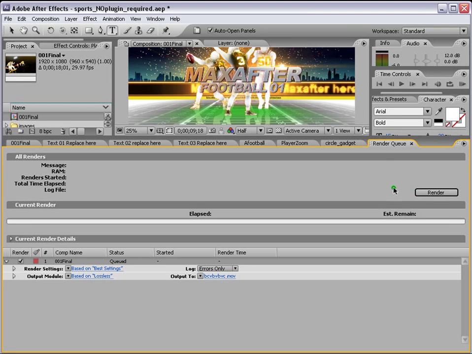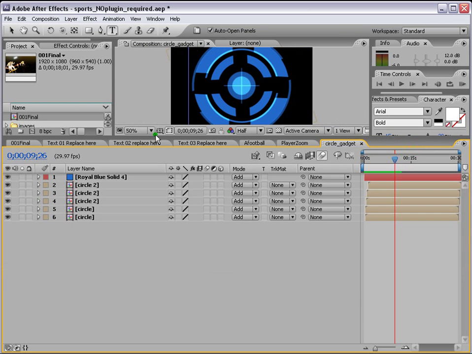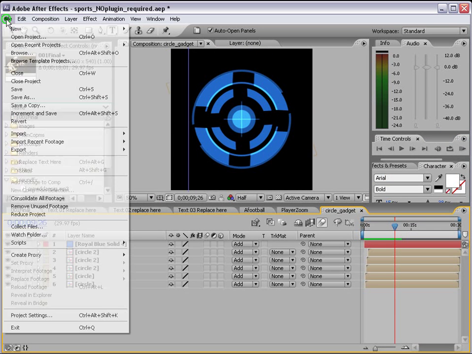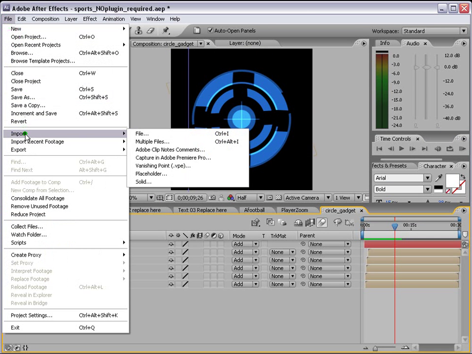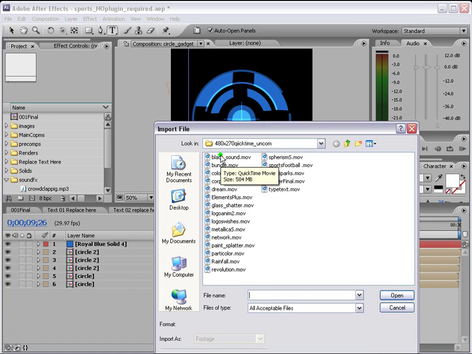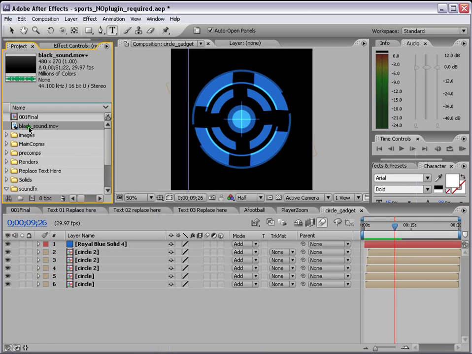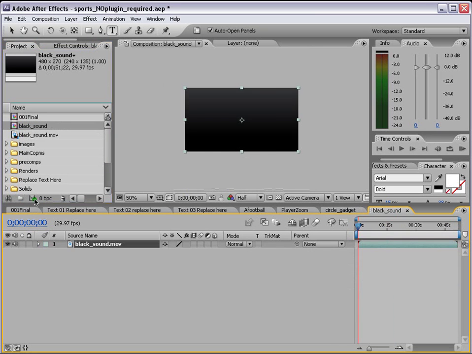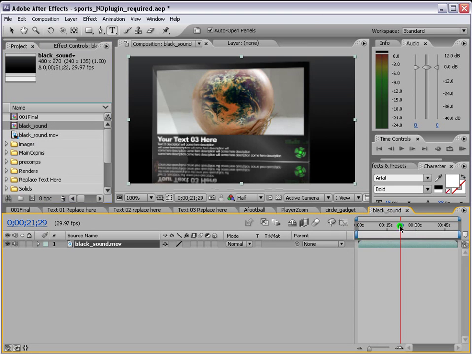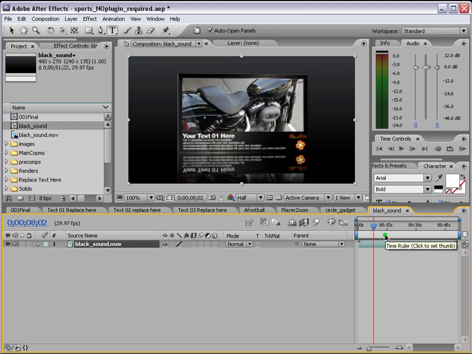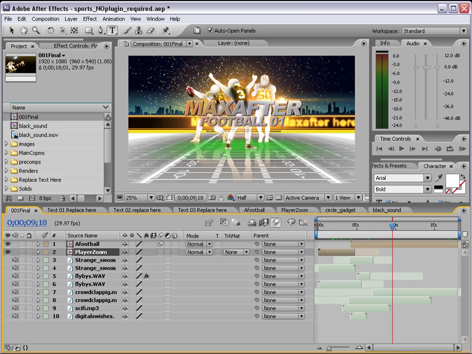Once you render the file, if it's uncompressed, you can then go to File and import, wherever the file is. Let's say this is the uncompressed file, and then you just drag it onto this button here, so the new file will open for you, and then you do the same thing that I showed earlier, put the compressors and all that. So I guess that's all about this project.